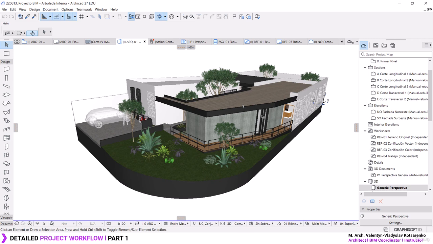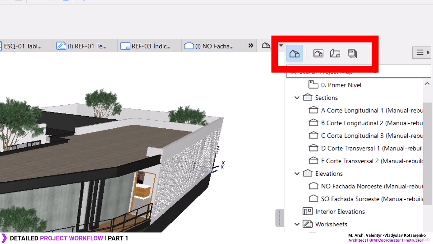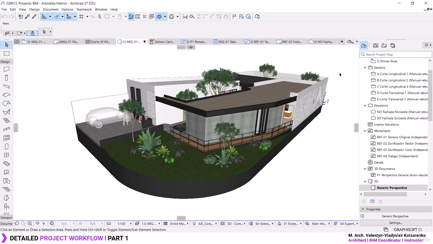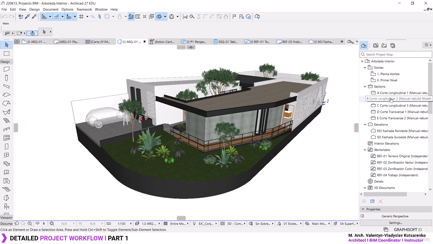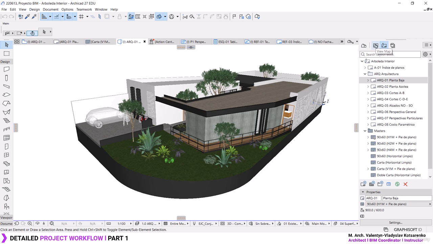Alright, so before we move on to talk a little bit about the work environment, I want to dig in a little bit more in detail about the project workflow. Now, for this example, I want to clarify that I'm not gonna touch the navigation in 2D and 3D dimensions yet, but I'm just gonna give you a small example about the main workflow we use in ArchiCad.